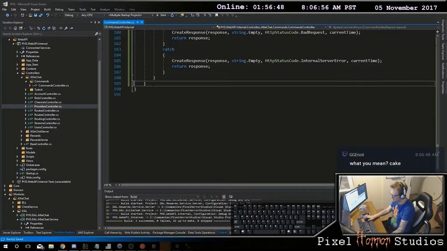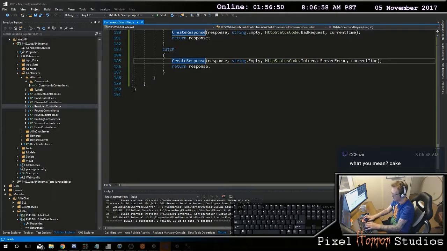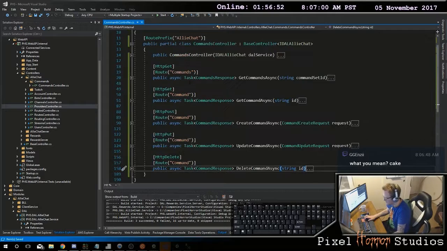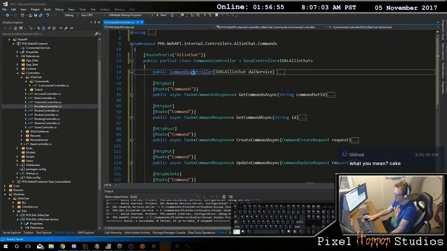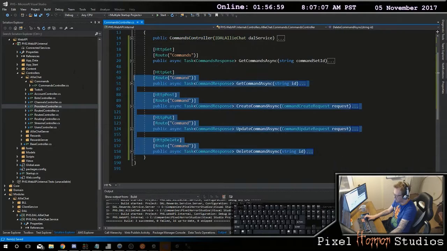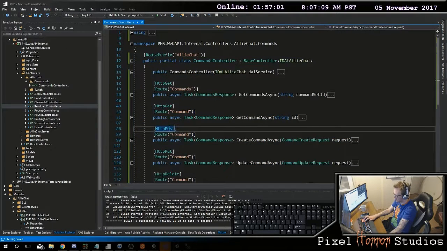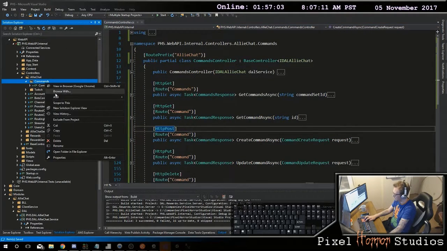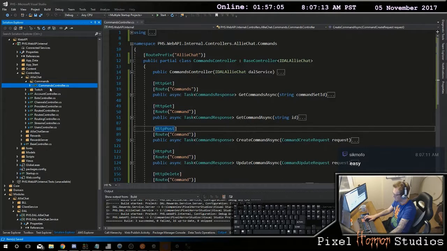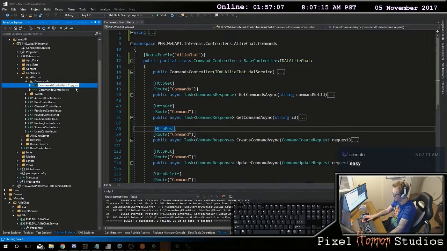Come on. Okay, that should be good. We should make one more right now so that I can actually try it. We need to make one for command set. So let me grab all of this. We'll just copy and paste a new one. And this is going to be called command sets.